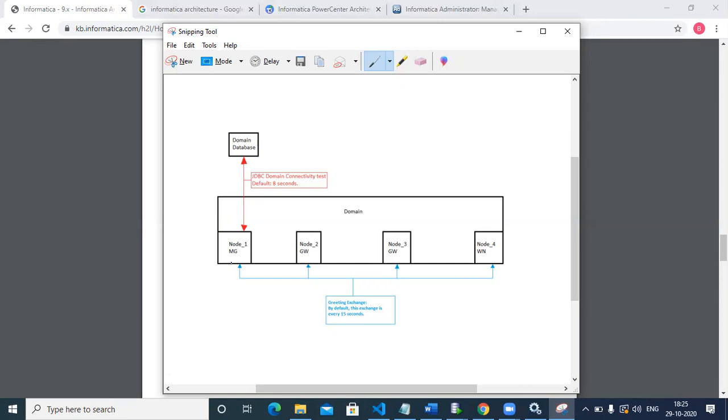For example, take one house and the owner of that house. Due to heavy work, the owner is not able to do all the activities inside that house. Now the owner is the master gateway.